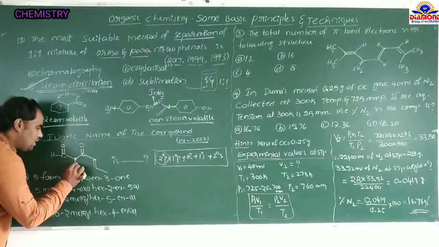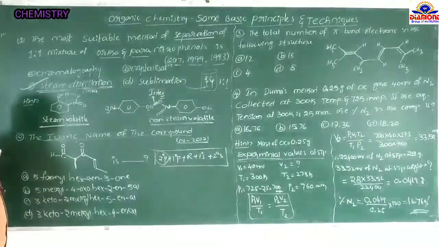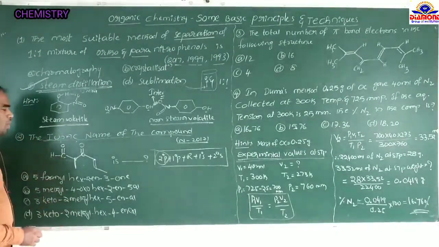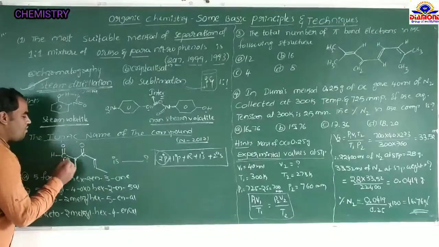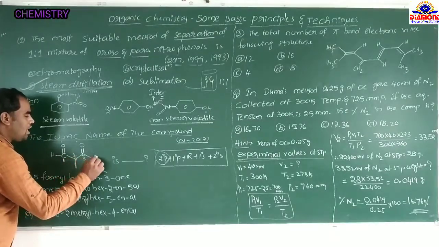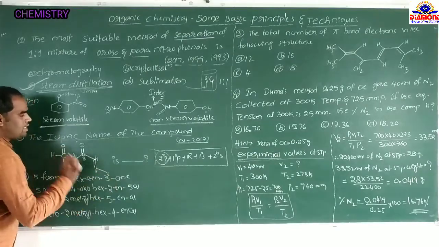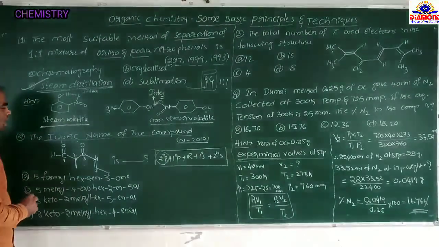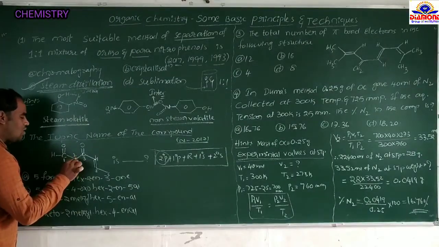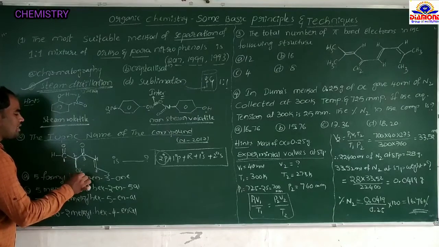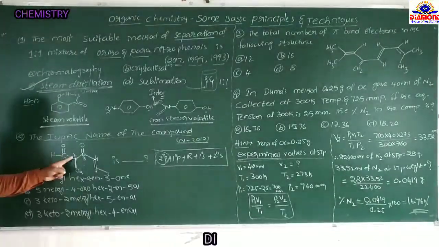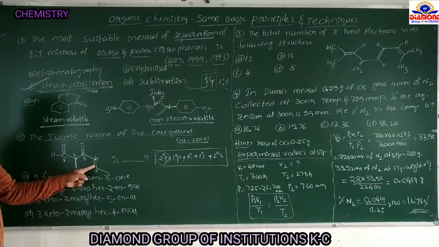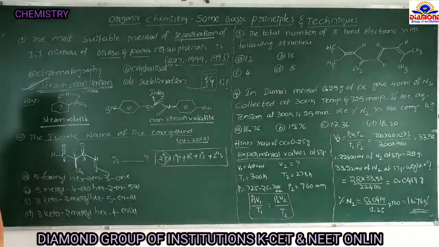And here this is the substitution. Methyl group is the substitution, because we have to select the longest chain. Okay, longest chain. Therefore, aldehyde is number 1, number 2, number 3, number 4, number 5, number 6. 6 carbons. Longest chain rule. Next, here the second carbon has one substitution, that is a methyl group. And here the fourth carbon has a double bond. Therefore, ene. Double bond is nothing but ene.